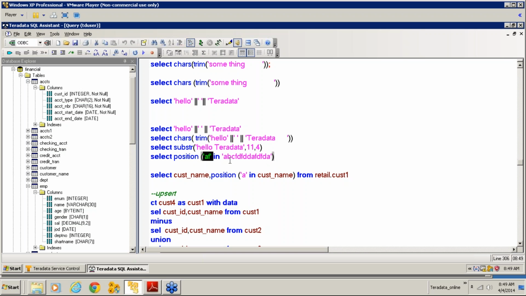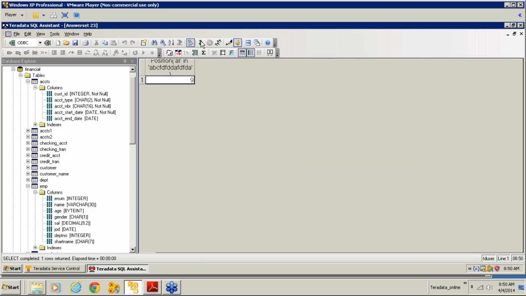I would like to see where this AF starts in this main string. Can you tell me where this AF starts here? This one is AF. So it is 1, 2, 3, 4, 5, 6, 7, 8, 9. So the ninth position is the AF's position in this main string.